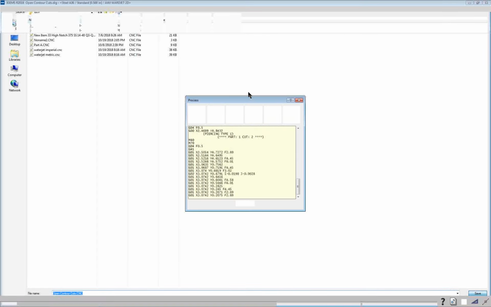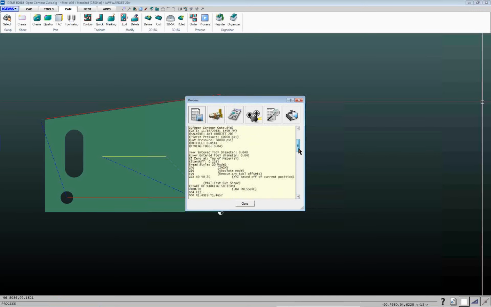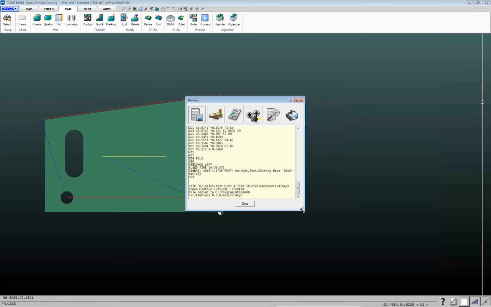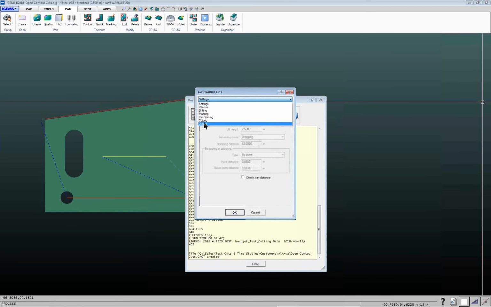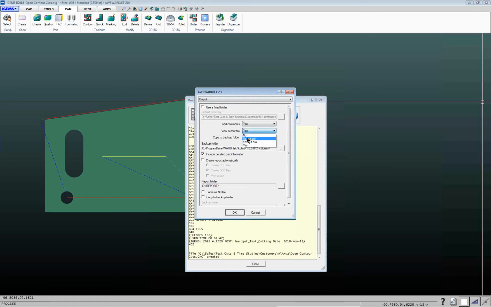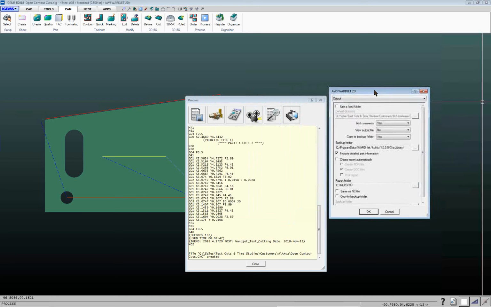And sure, it'll do that little scroll by where it'll give you that little preview here, which for short files is fine, but sometimes when you get into really large files, it can take a little bit for that to all scroll by. So normally I've got that set to no. And then things like if you want to put comments into your CNC file, so if you want to know what all the different codes are, it'll put that stuff in there.